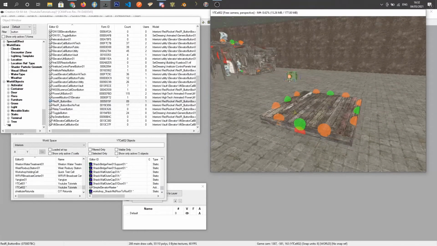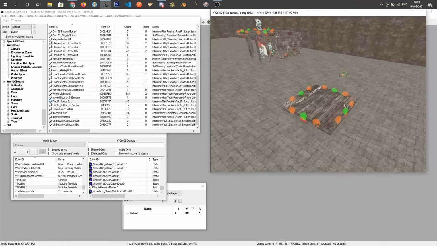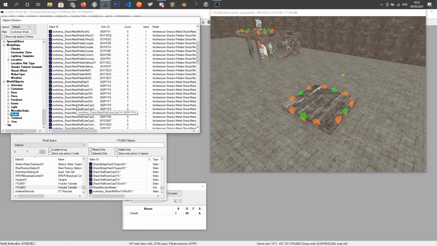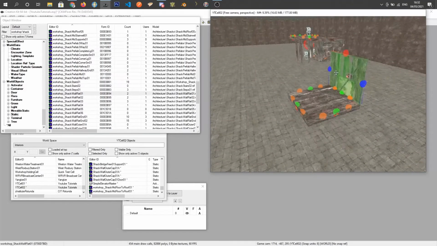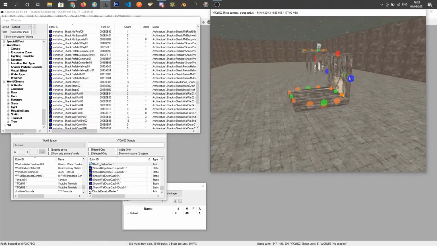So it's kind of just floating in the air. We're going to place that on the edge there, and just so it's not just floating there, I will also get a shack wall as well, just so I've got something that I can sit against. That'll do. It's not going to be a very immersive elevator, but it will do what we want it to do, so it's fine.